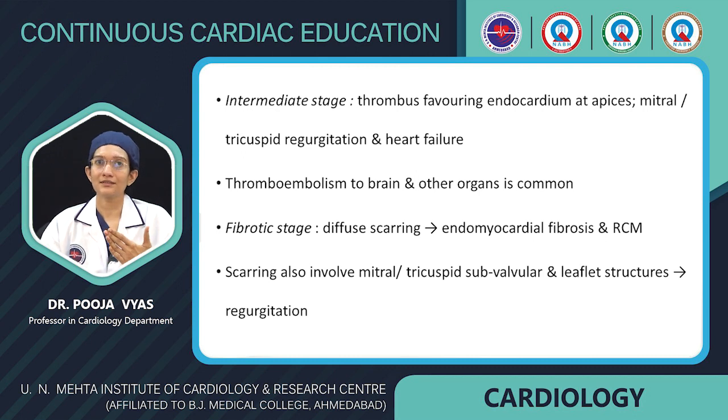Then comes the last stage, the fibrotic stage, which leads to diffuse scarring, and due to that there will be endomyocardial fibrosis and the features of RCM. The scarring also involves the mitral or tricuspid subvalvular apparatus and leaflets. So there will be involvement of the leaflets as well as the subvalvular apparatus, which leads to regurgitation of the mitral and tricuspid valves.